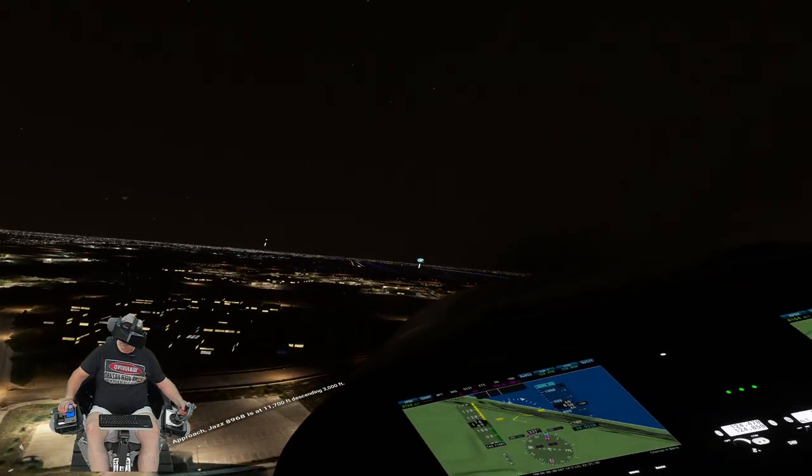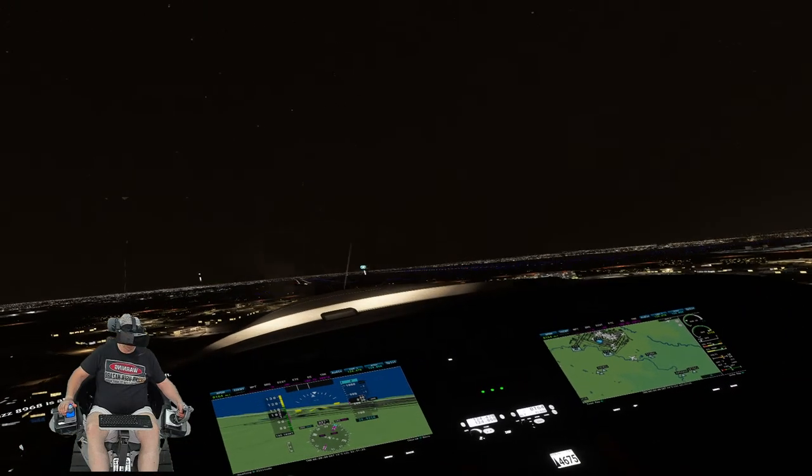Approach, Jazz 8968 is at 11,700 feet, descending 3,000 feet.